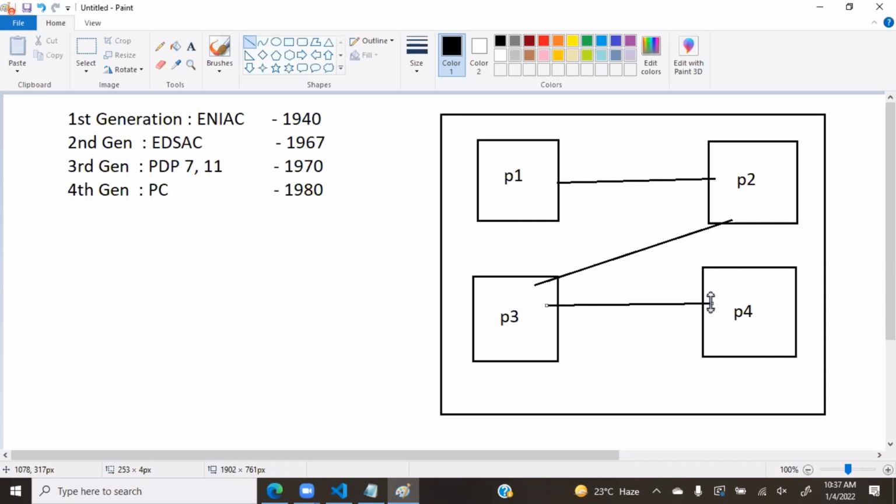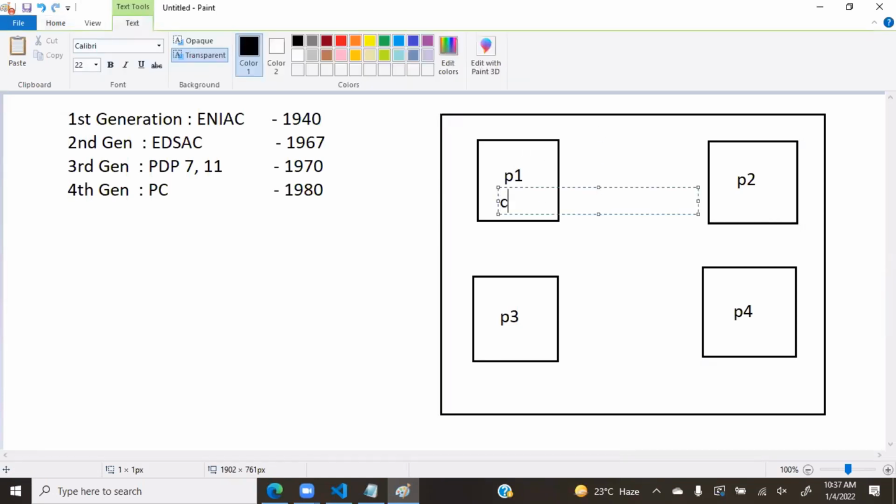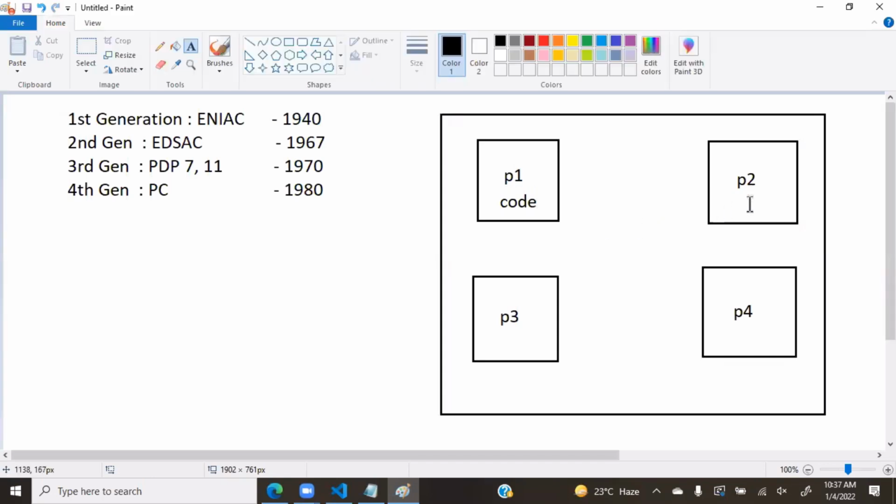In this kind of environment, they wanted some code to be used in all processors. Then they had to write it again and again, and if they wanted to modify it, they had to modify it everywhere.